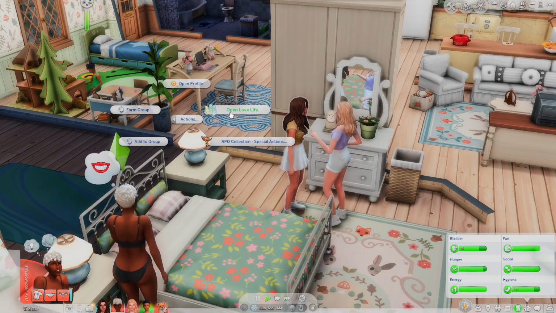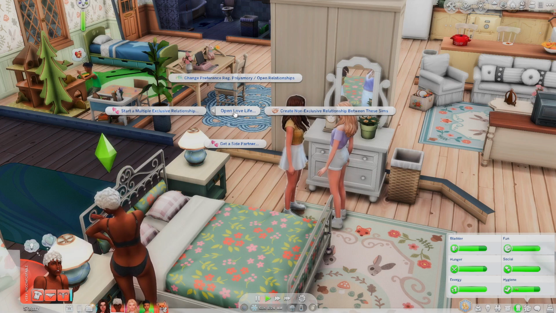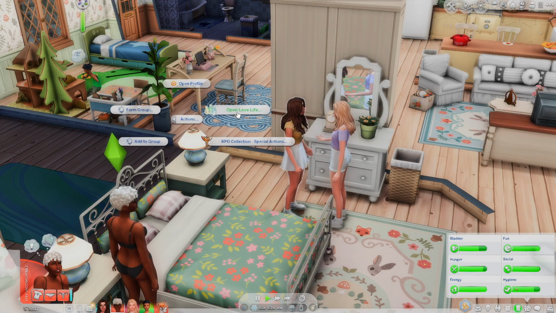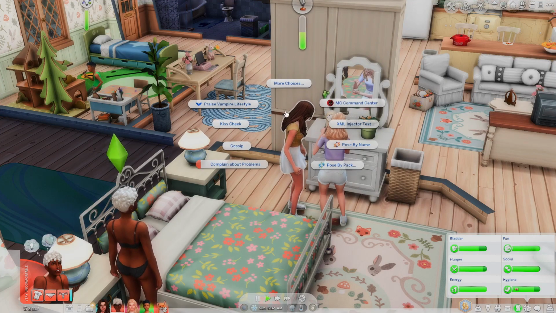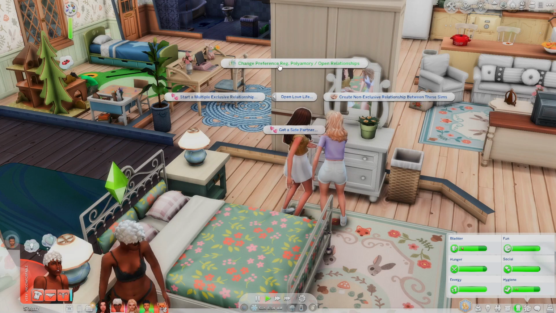Perfect. So the next mod I'm going to share with you guys is the Open Love Life mod. This is one that I have not used for so long. If you want to have an open relationship with your Sim, this is going to allow you to do that. You're going to find it when you click on another Sim and go to Actions, and then you can go to Open Love Life. So let's go back to that. There we go. And you can change preference.